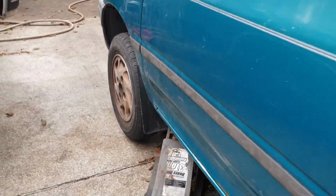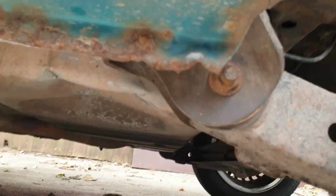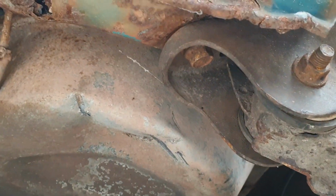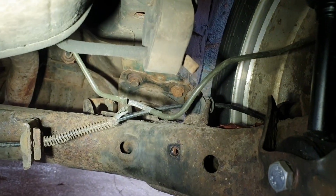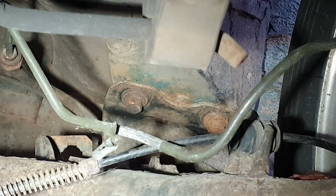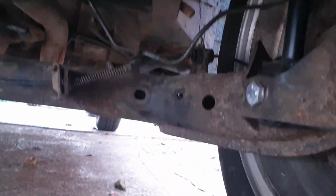However, the rear beam mounts are actually looking pretty solid. I'll come down here and you can see most of that metal is still there. The same on the other side. You can see up in there all the bolts and some real metal. So I think this car has some promise.